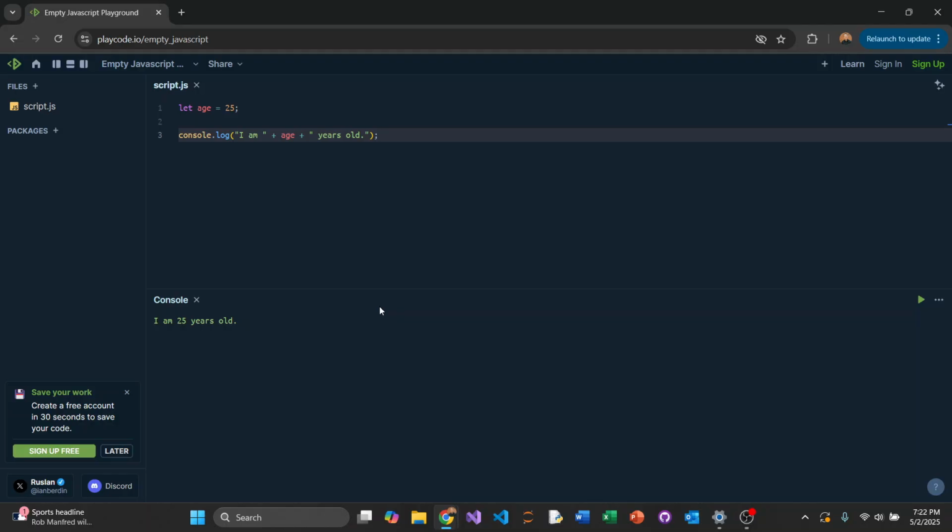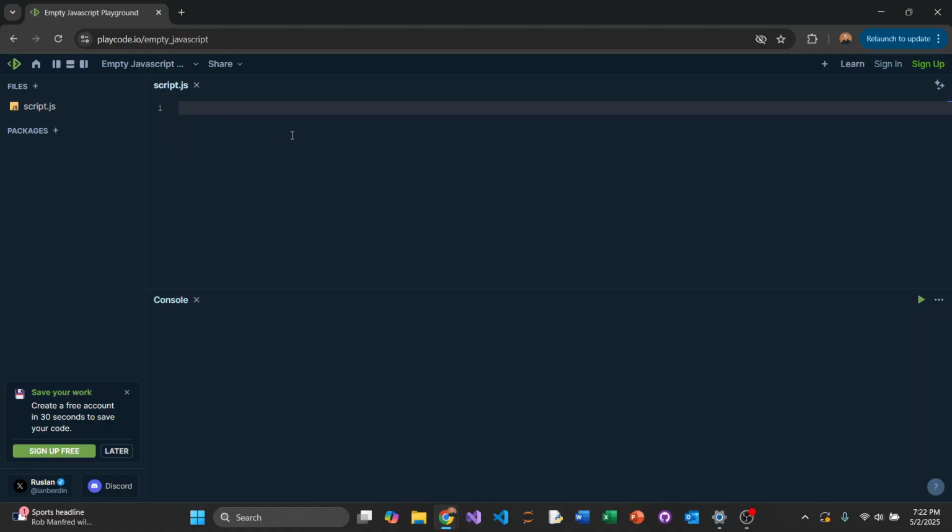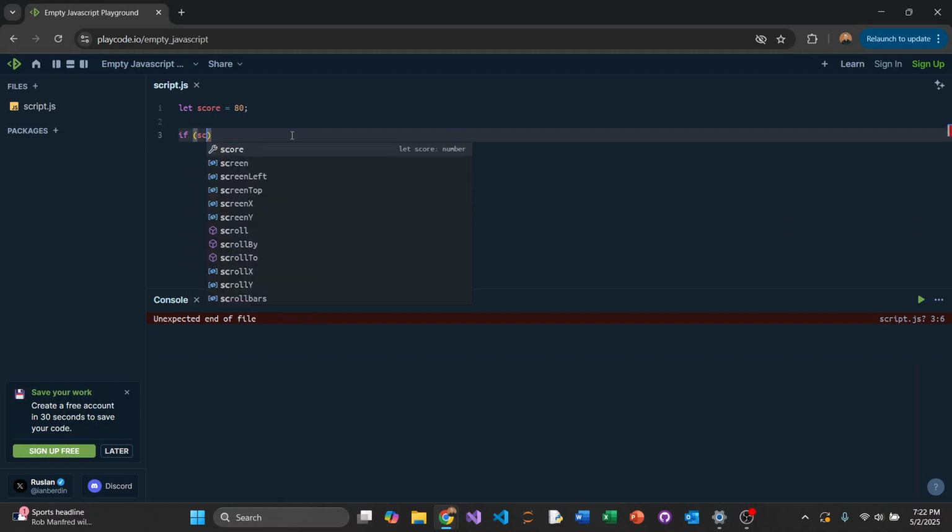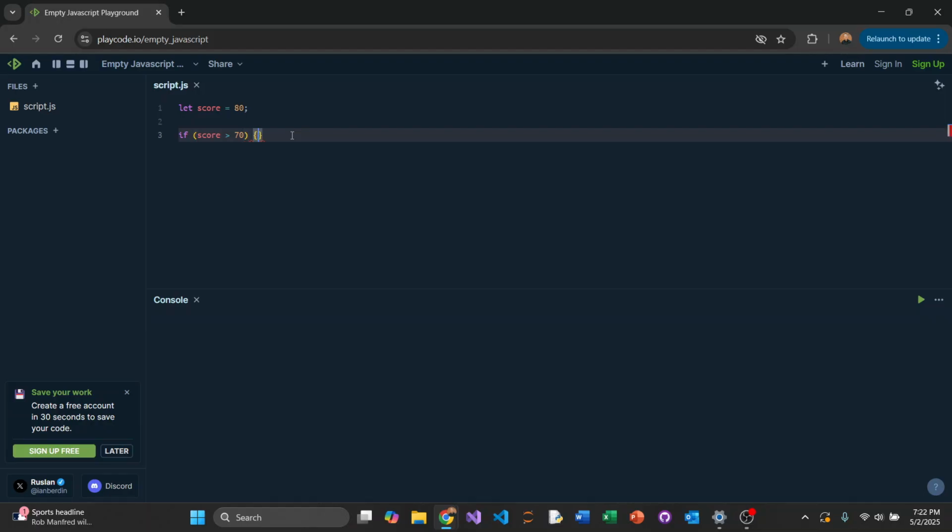We're going to be making decisions using if and else. We can check if something is true and run different code depending on the result. So for example, let's say let score equal 80. And then we're going to say if score is greater than 70, we're going to put our curly brackets here, saying this is the first condition.